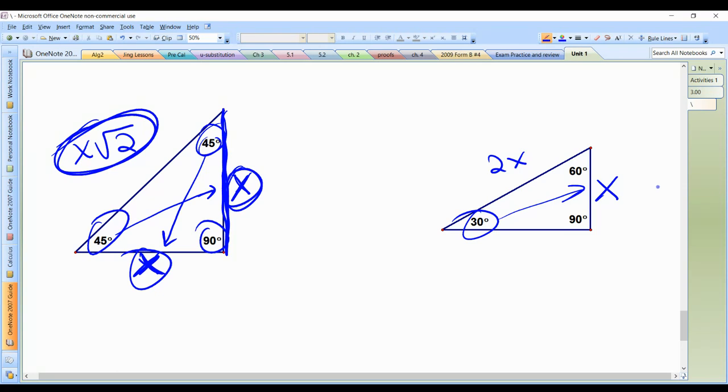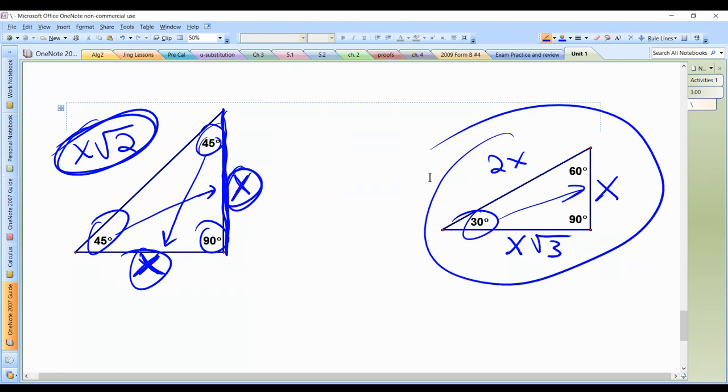And what we figured out in some of the previous examples in the discovery activities is that the length opposite the 60-degree angle, think of it as the third side, not the shortest one, not the hypotenuse, which is the longest one, but the one in the middle. Middle length, middle-sized angle are opposite each other. This one will be whatever x is times the square root of 3. Guaranteed.